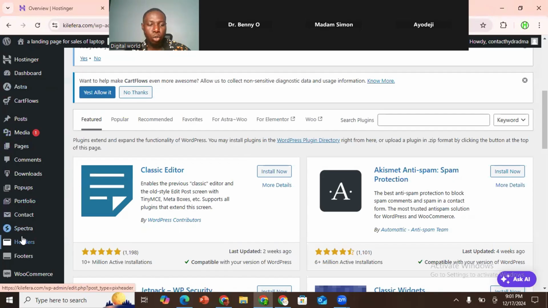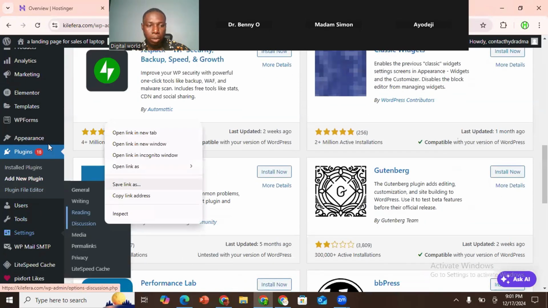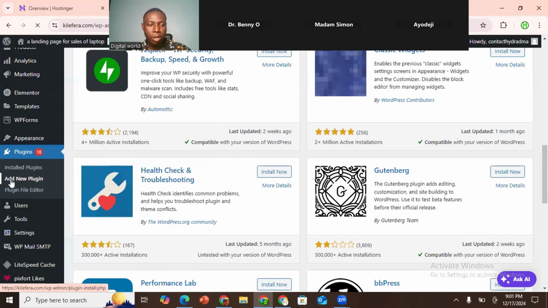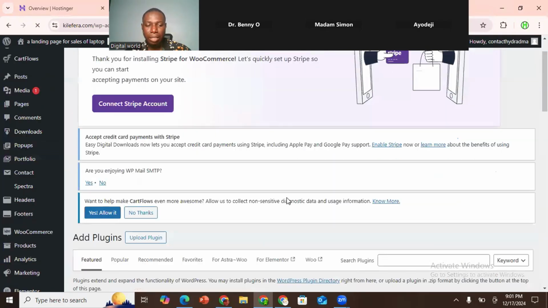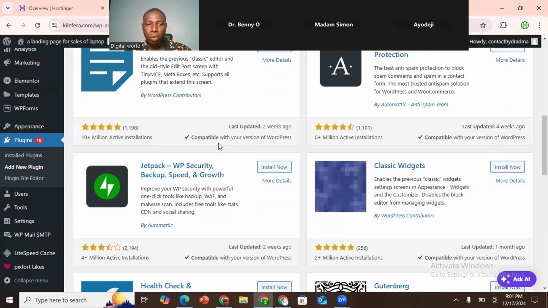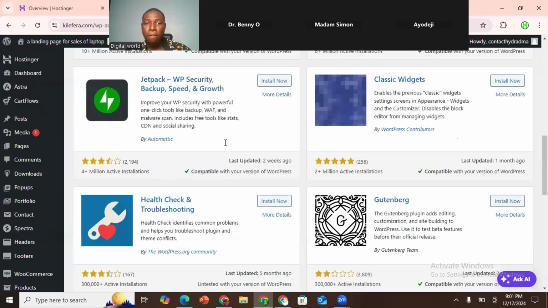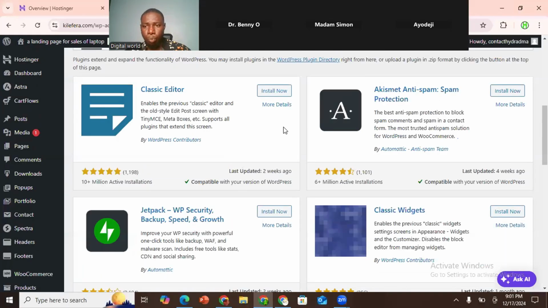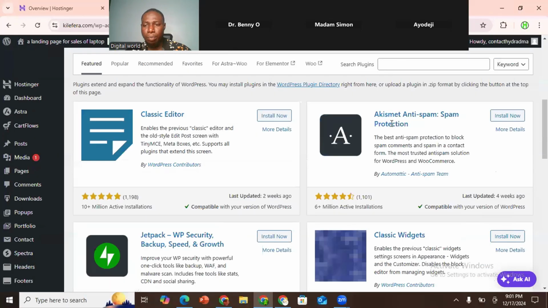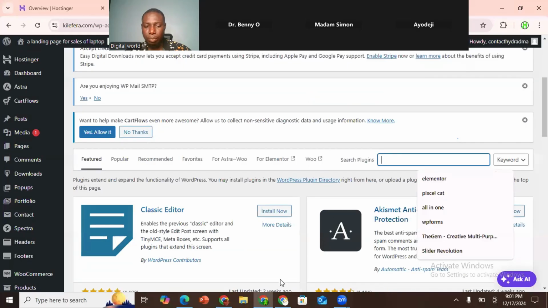You come here and you go to plugins, then you click on add new. Once you click on add new, it opens up like this. And all these are free plugins that you can use. So you're just going to come here, then you search.